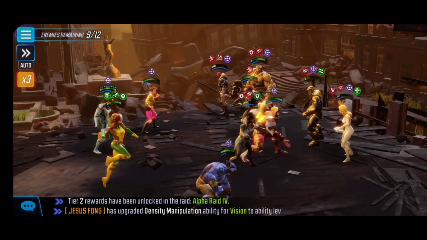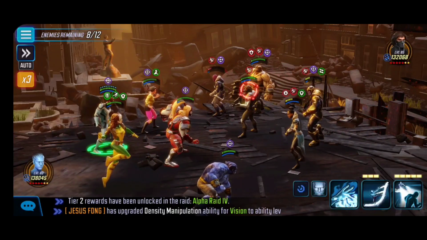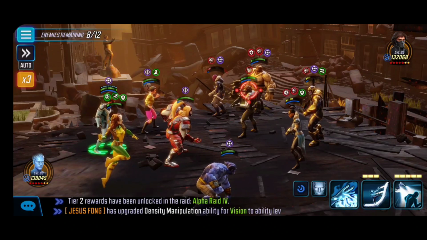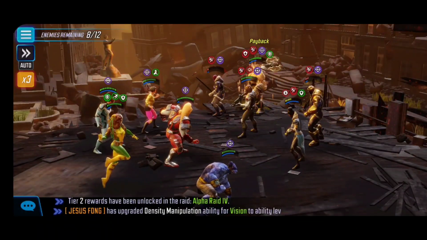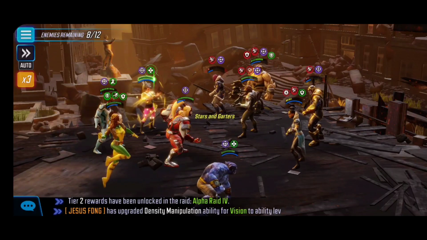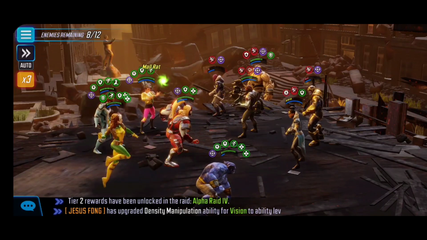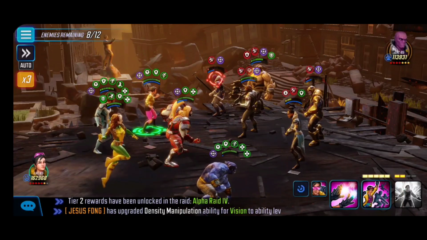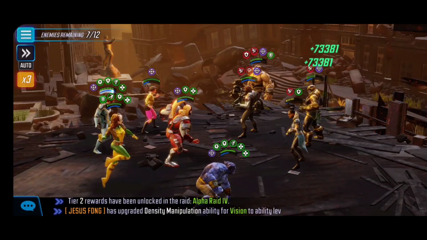But we have Omega Red next up. So again, this is why I love having that synergy of both Omega and Rogue, just because they have so much crowd control. If you have these two in the game for these nodes, as well as Jubilee, this is going to pretty much make short work of these nodes here. So great opportunity now once again to use Beast. We'll go ahead and use it to finish it off. 7 out of 12 left.